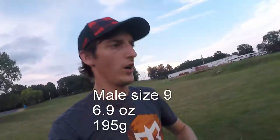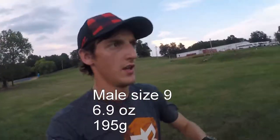Talk about the weight of the shoe. It really isn't that heavy. It's not a minimalist shoe, but it is a zero drop with not so much padding. I don't know the exact weight. I'll throw it up right here.